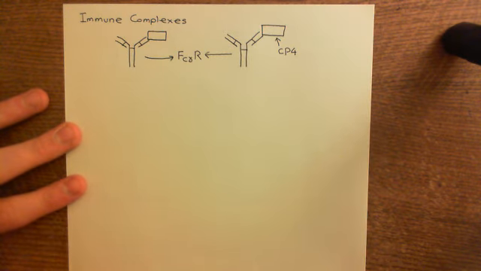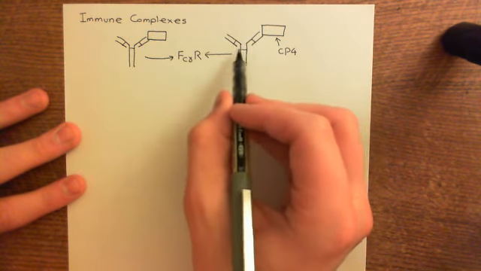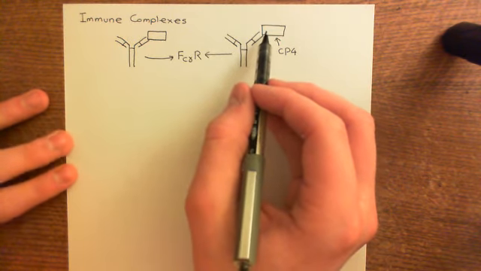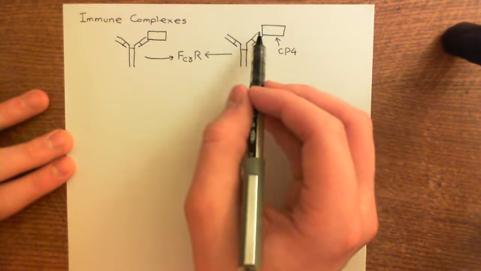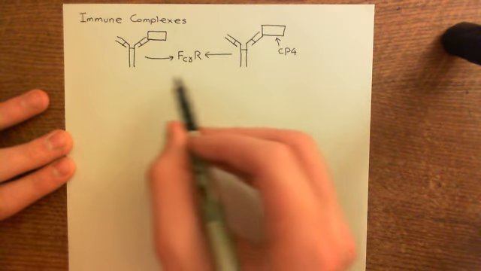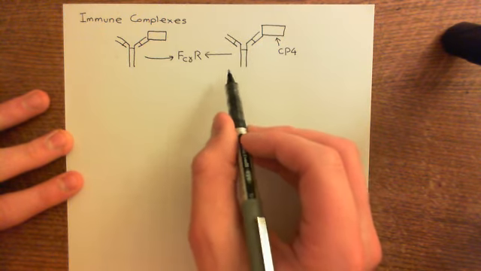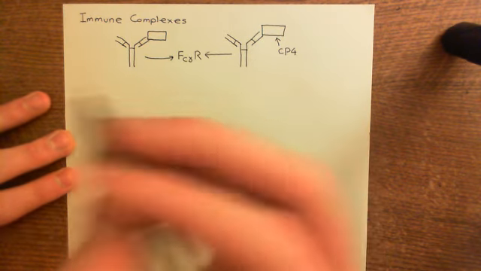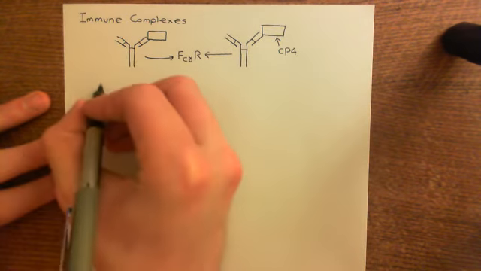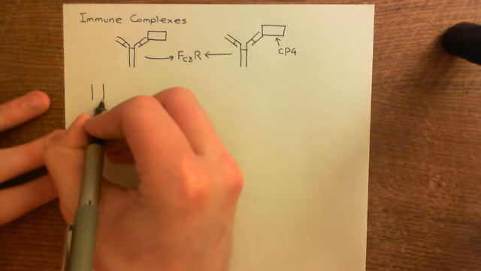Basically, the classical complement pathway is initiated when you have antibodies of the IgM or IgG type bound with that antigen. It's going to activate proteins which are all in the blood in their inactive state and which are going to come into the interstitial fluid of the synovium and also into the synovial fluid, and then they're going to set up the classical complement pathway. They're going to activate as soon as they see these immune complexes. One of the activating complement proteins is a protein complex known as C1.